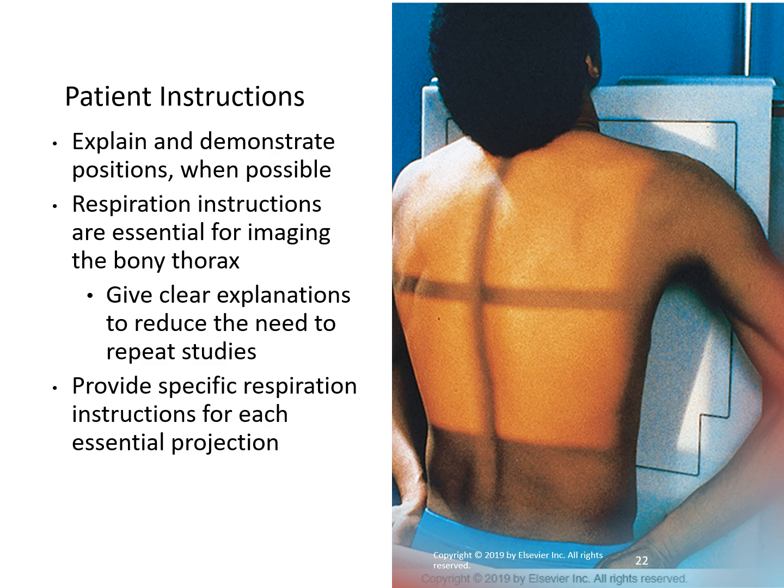Sometimes we want full inspiration, diaphragm descended, but what that also does is it engorges pulmonary vessels, and so we want the opposite for the sternum, because a lot of the sternum overlies the hilum, and we don't want the hilum to be thick and engorged. And so we want expiration typically for our sternum and our sternoclavicular joints.